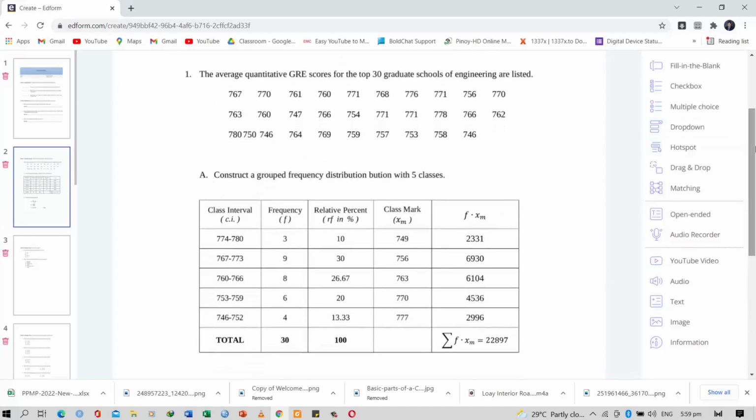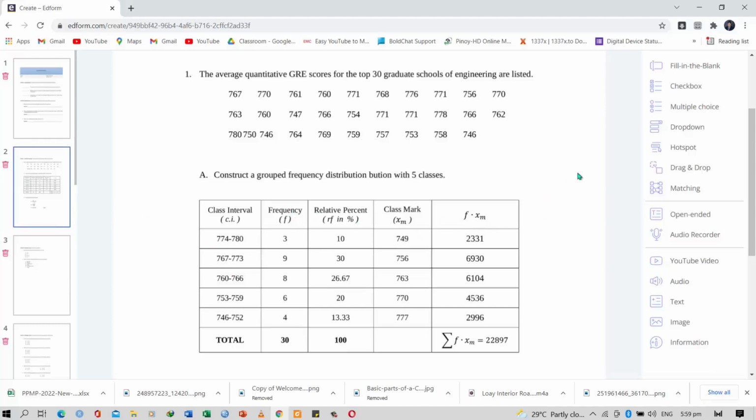Now what if we want the students to put their answers here? We will leave it blank, and they are going to input here. So how do we do that?